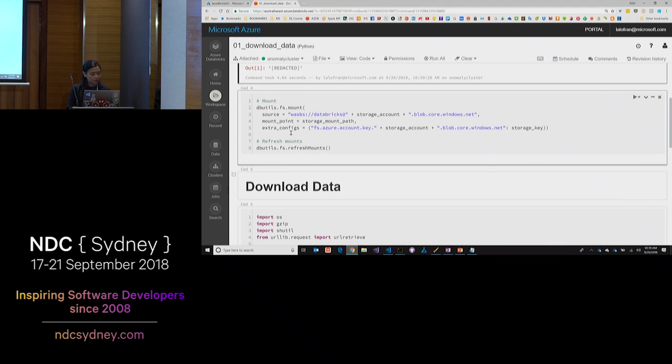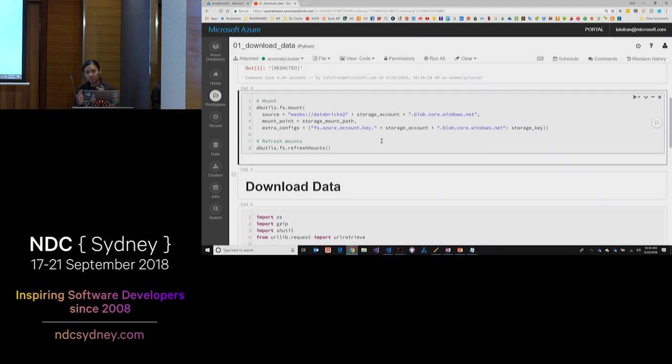Now, this is the command for actually mounting in Databricks. Remember dbutils, the utility command in the slides? That's available out of the box in your notebook. I'm just calling the fs.mount command, and I'm passing Databricks my storage account and all of this configuration. The mount path could be just something like mount/blobstorage, which is basically a folder within your DBFS environment. And then I'm just passing my storage key.